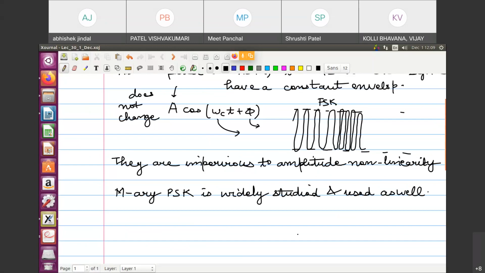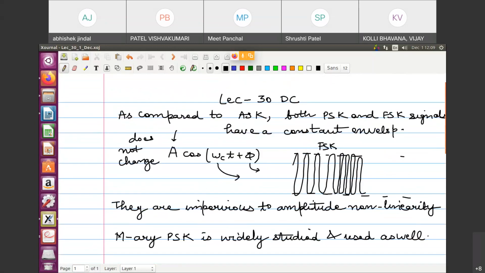Okay, so that is one of the reasons. If you talk to an engineer who is working in the industry, he can give you at least 20 possible reasons. Because when you talk in terms of all the hardware circuitry, all the issues faced, then you will find that the choice of a particular modulation scheme may not be as straightforward as we have stated. That just because amplitude change नहीं होता तो हम हमेशा PSK use करेंगे, ऐसा नहीं है. There are several other things. An engineer who is really working in the industry will give you 10 different reasons. But as academicians or as people who are right now building base to work in the industry, this is sufficient. It means we know one thing which basically deteriorates our performance, that is the amplitude nonlinearities.